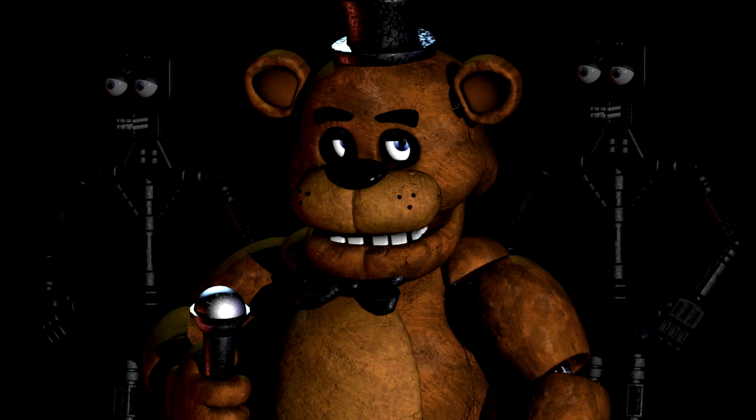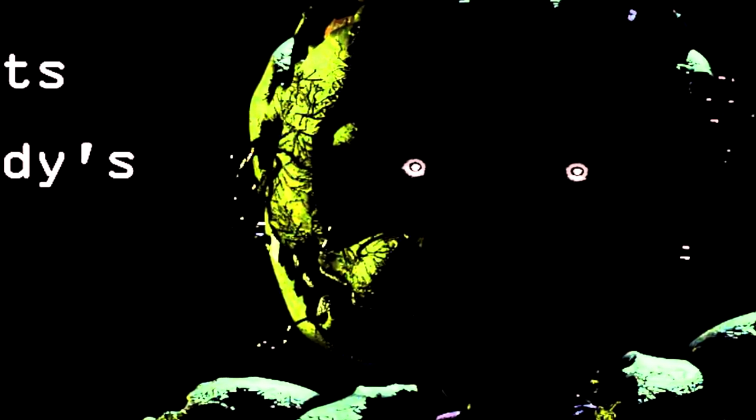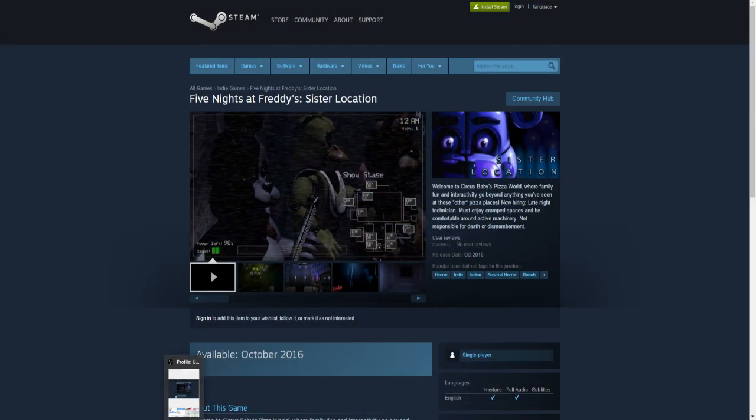Like, the first game didn't really have a signature color since it was the first game. The second game was kind of colorful, like all the colors, because it was 80s, retro, all that kind of stuff. And the third game was green, obviously. And then the fourth was red, and now Sister Location is blue. So we had green, red, and now blue. Green is kind of a dreadful color, red is a terror color, and blue is kind of a sad color. So I wonder what that is going to mean.